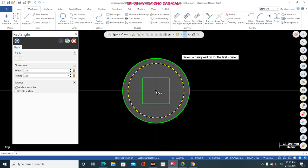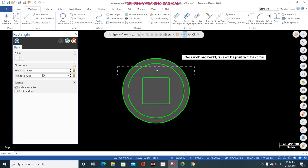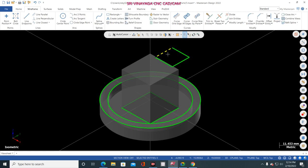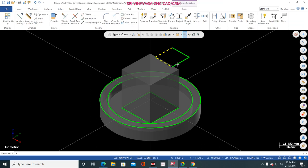In case I don't select the center point, here I am selecting, now see, Z 19 automatically came. See the difference. I am placing the mouse here, Z 0. I am placing the mouse here, Z 19. Now I click here, 12 mm, 12 mm. Now see, automatically the box is at the top side. So this is the difference. Now once again I delete that one.